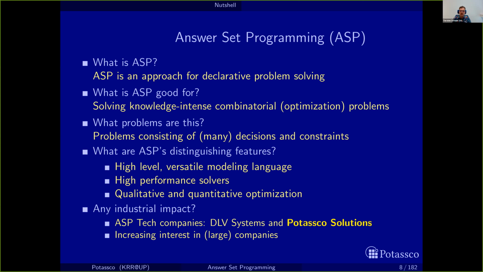And industrial impact, yeah, as I mentioned, right? So there are now the first companies. Actually, the people in Calabria around Nicola Leone have the company DLV Systems, since, well, quite a long time. And we also, a couple of years back, formed Potassco Solutions. And it's interesting to see that to do marketing for a technology is more difficult than to do it for a product, I'm sorry. So if you have a product, if you have this type of software and you can compare it to your competitors, this is easy to market. But if you just say, okay, look, we can do something with you, we have the cool engine, but we have to develop things together, this actually takes much more time.